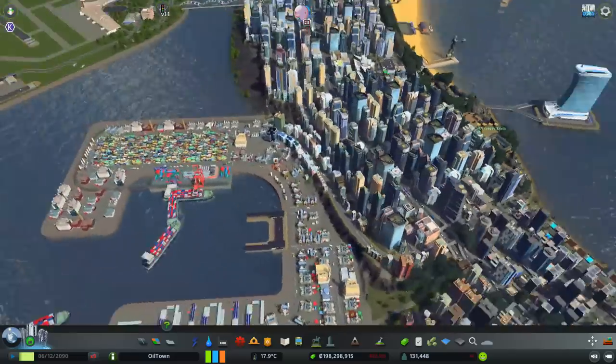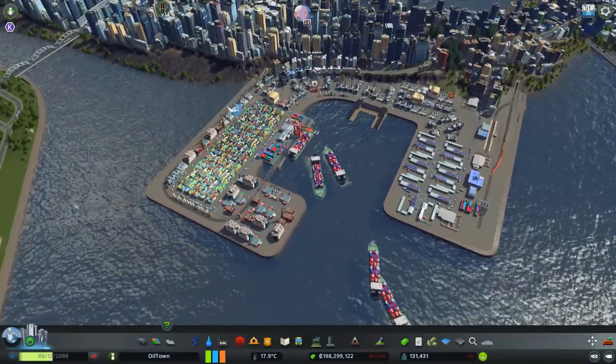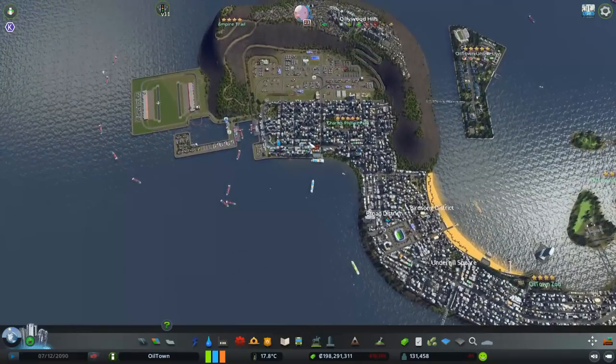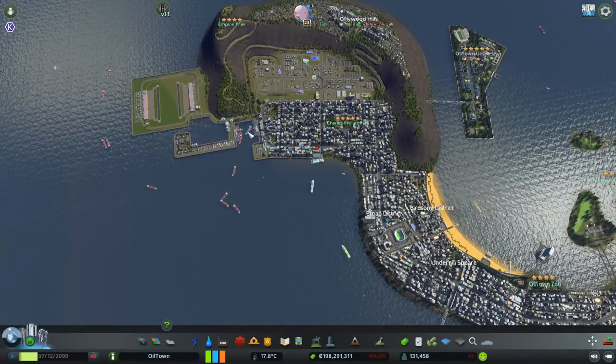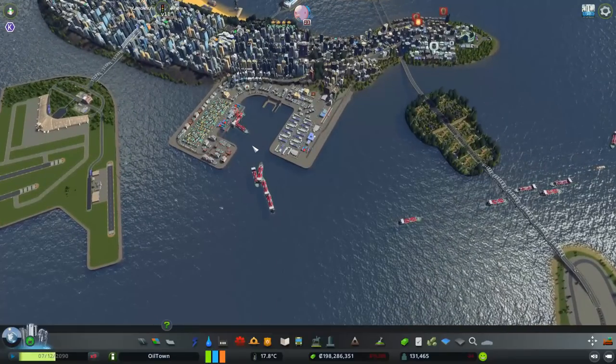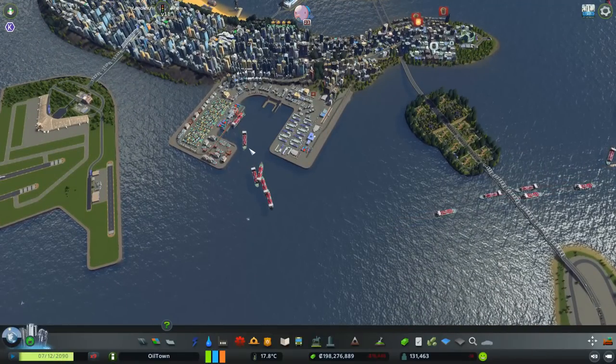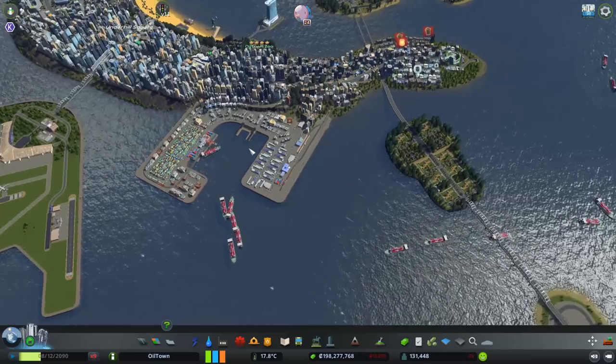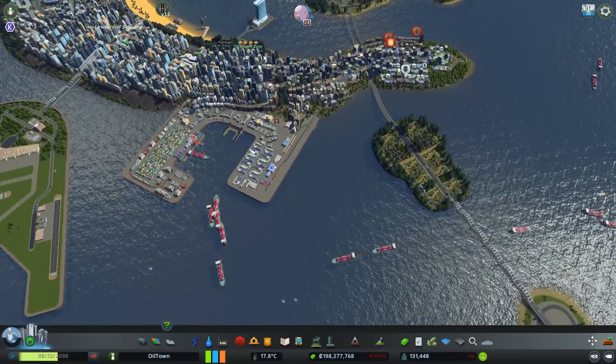But there we go. And this is where we bought our secondary export area, which I thought would help ease the burden of this side taking up so much slack. But no. It doesn't matter how many export areas I put down, it never helped. If anything, it made it worse, because I was able to ship more stuff.